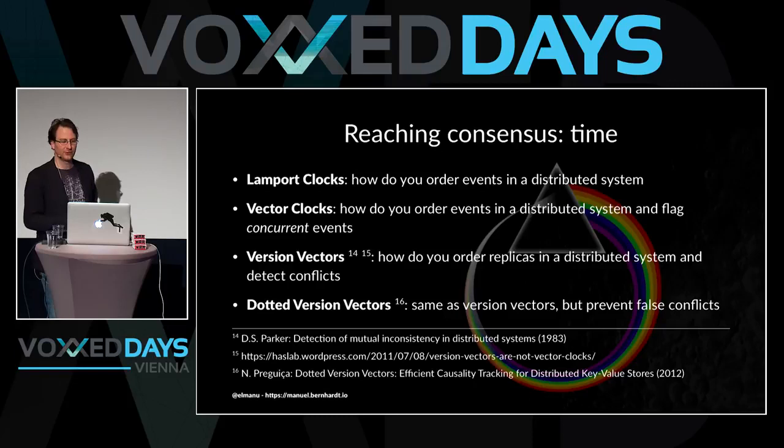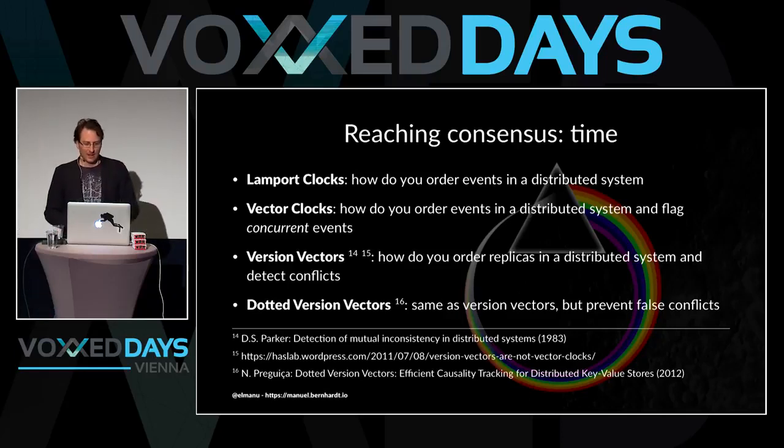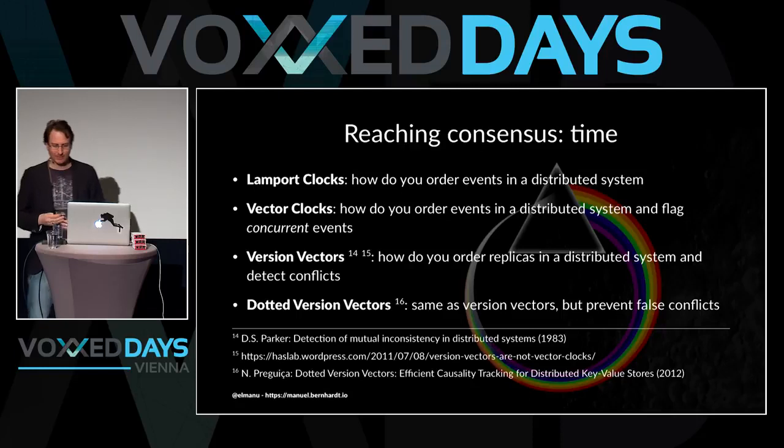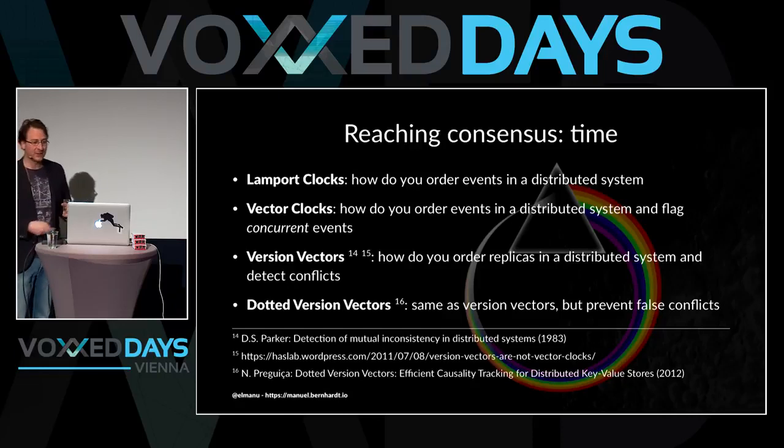And it turns out that version vectors are not enough because they have false positives. So if you really want to build on version vectors, you don't use version vectors anymore. You use dotted version vectors, which prevent false conflicts, where it will say that two things are in conflict when they're not in conflict. That's dotted version vectors. And that is basically research on finding conflicts in distributed data, which brings us to the question: is this stuff actually relevant in practice, or is he just talking about theoretical stuff that sounds fancy? And it turns out, yes, you can use that in practice.